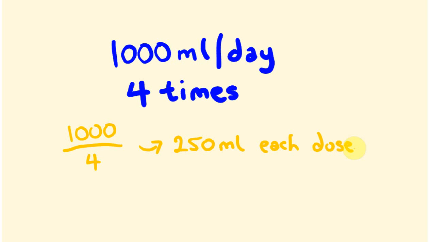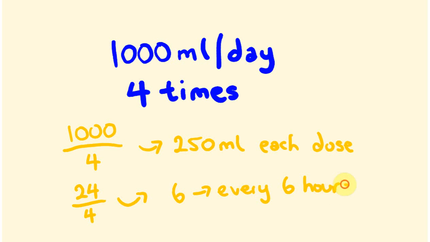How often are they to have this medication? Well, we can answer that because in a day there are 24 hours. So we divide 24 up 4 times. This means that 24 divided by 4 is 6. So they're to have this medication every 6 hours. Okay, and that's the type of question you'll be doing. They're fairly simple, and you just have to think logically about them when you get them. It's a fairly simple divide type question. So I'll give you another example of this.